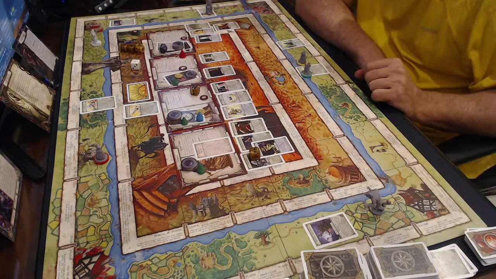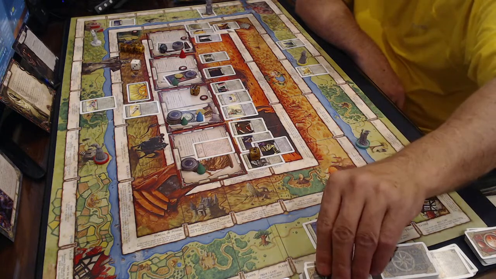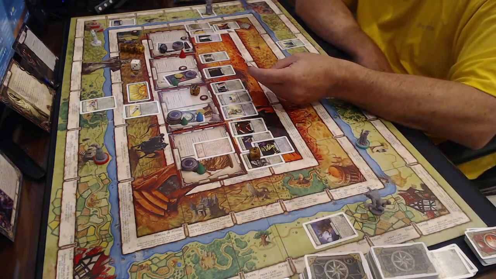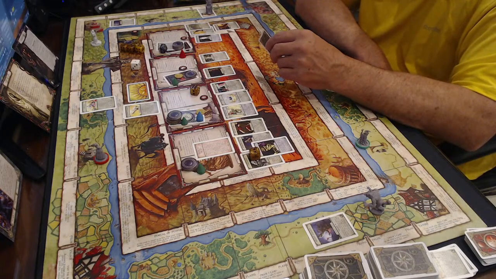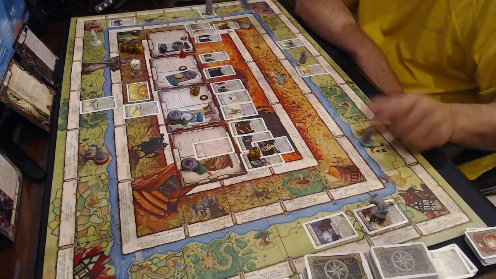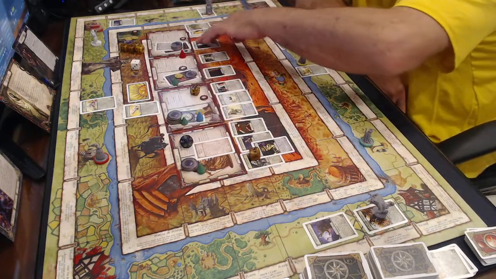Two. Guess that's the best he can do. Scarecrow, strength of 2. When revealed, place the scarecrow in the field space of your choice in any region. Oh. So you don't get to just... I guess I'll put it right there. That's fine. So I didn't get to encounter it. So that was kind of whoop-de-doo.